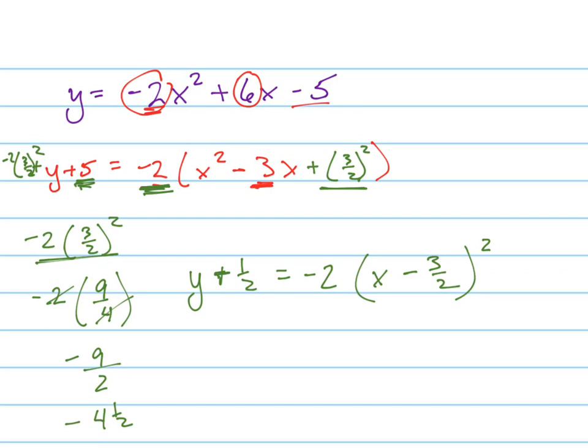Okay. So then how do you graph? Alright, so now let's graph that. So the equation is y plus 1 half equals negative 2. Alright, well, I'm not going to try to remember this on the next page. So let's just find our vertex. Our vertex is 3 halves comma negative 1 half, right? So 3 halves comma negative 1 half.